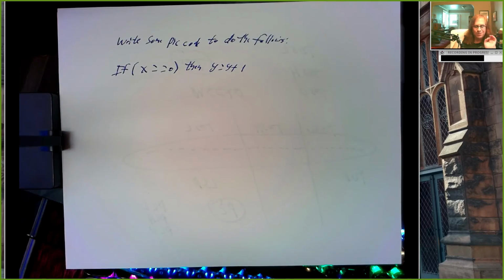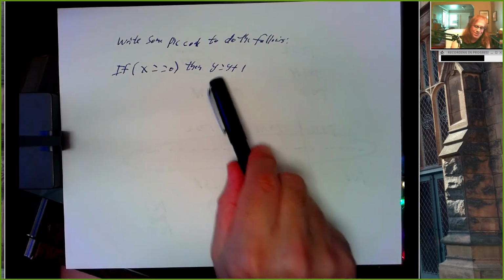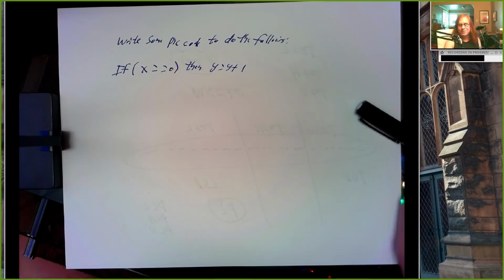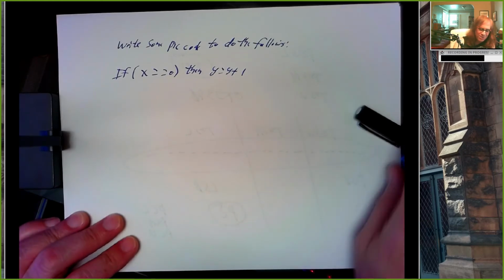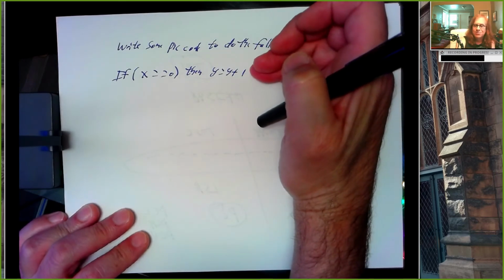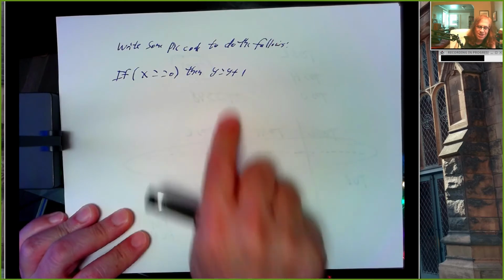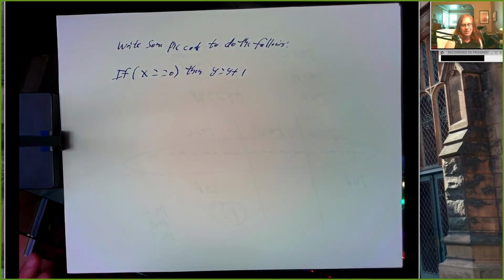All right, so what I'm asking you to do in this kind of question is pretend that you are a compiler. You're a C compiler, right? You wake up one morning and it's like, hey, I'm a C compiler. People are giving me things like this, and I'm supposed to write PIC code for it. So you make peace with that. So what do you do when you see a statement like this? What PIC code do you generate that will perform this action? That's the basic mindset of these kinds of questions.